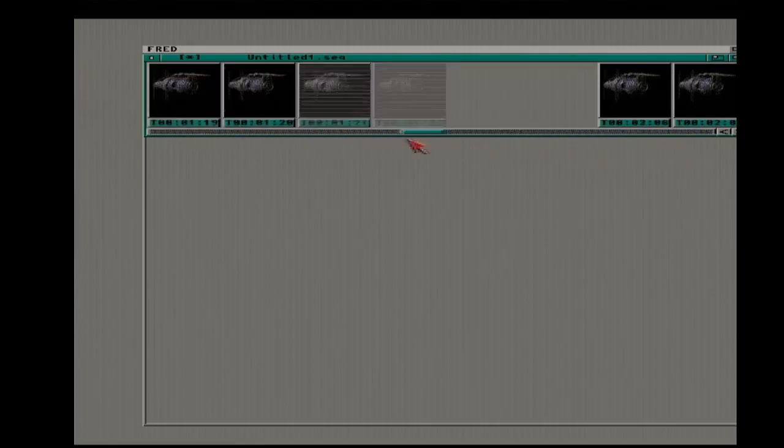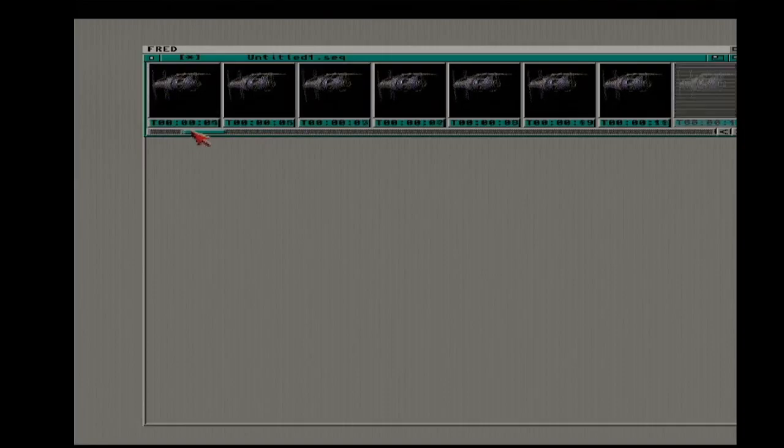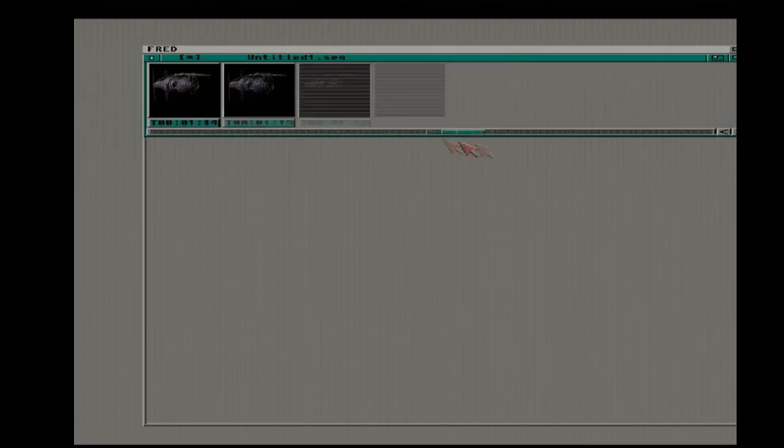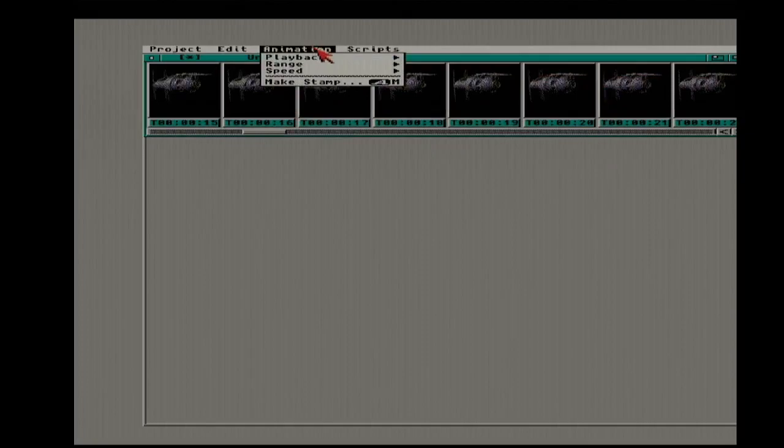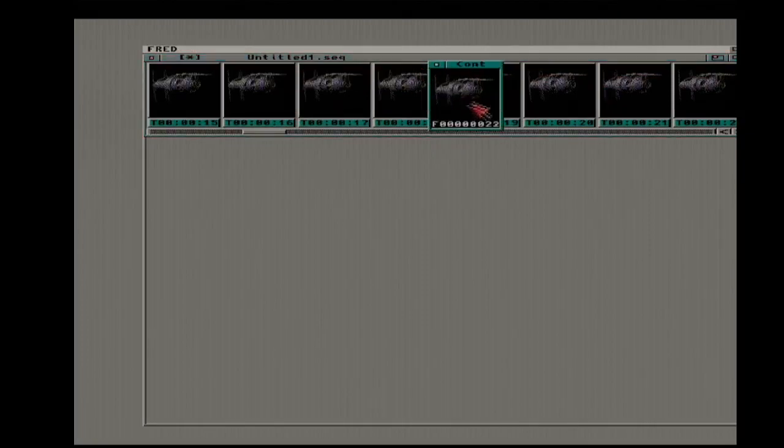Now, I've already done this, and it remembered it. It's because it saves those thumbnails in the directory, so it's automatically loading those thumbnails. Now, if I had changed the name of these frames to something else like B5 example 2 underscore 001, then the thumbnails would break because it wouldn't have anything to associate with. But because I haven't modified those source frames, the thumbnails I did before in testing this are showing up here for us. And then, of course, you can go up now and go to animation, playback, continuous, and you get this nice, tiny little thumbnail-sized real-time playback of your animation, which is handy because you can see right away if you've screwed up or if it's what you want.